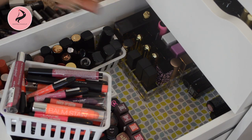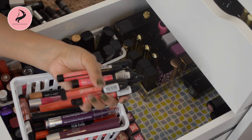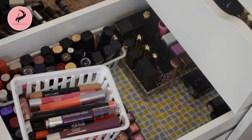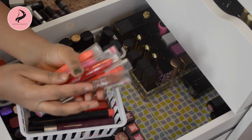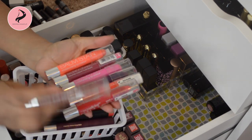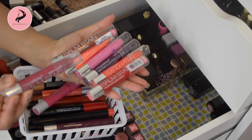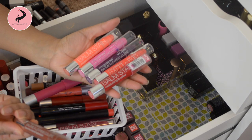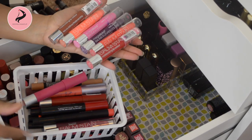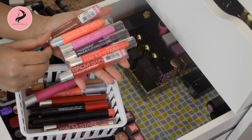This recent buy from Flower — I like the formula but I'm still thinking about the color, so for now I'm keeping it. I have the full collection of Lakme ones and I'm keeping them — I really like them and they don't take long to use up. I also have these Wet n Wild chubby pencils and I have a full swatch video on them. I'll be keeping just the Medium Pink shade and decluttering the rest, even though I love them — I just don't reach for these shades as much with so many lipsticks.